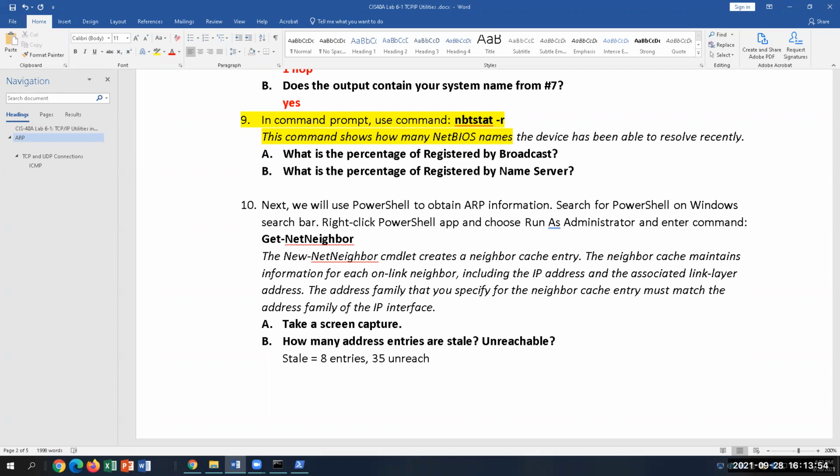Now, what can we do with this information? Well, if the addresses had gone stale, and if you're using those systems, you want to check on those. What are stale and what are unreachable, because there might be some of your system trying to connect to something that's no longer there, or it's just not working. So we wanted to check those.